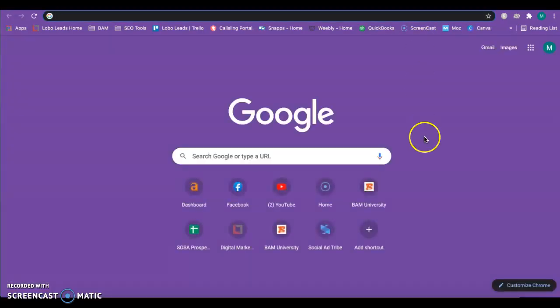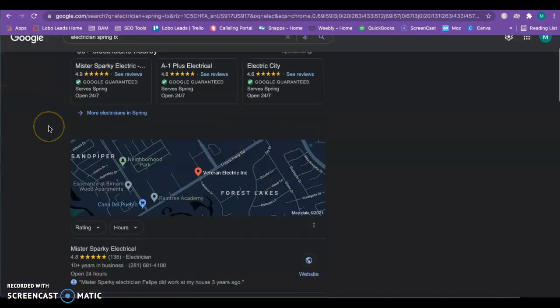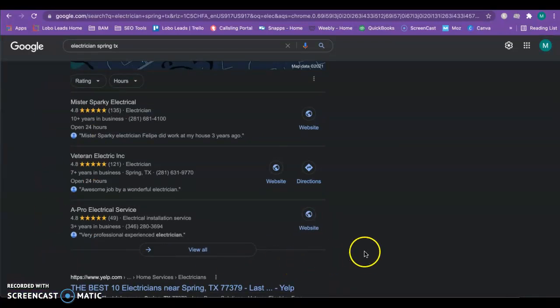And the last thing I want to talk to you about today is citations. Citations are very important because if someone's looking for a service now, most likely what they're going to do is type that into Google, and then they see these top 3 businesses come up in the local Google My Business map pack. Now, very important to remember that these are popping up here at the top, not because they're the best in the industry and in the area, of course, but because they have the most citations. Citations are anywhere on the internet where your business name, phone number, and address are listed in different directories, such as Yelp, Facebook, Yellow Pages, to name a few.